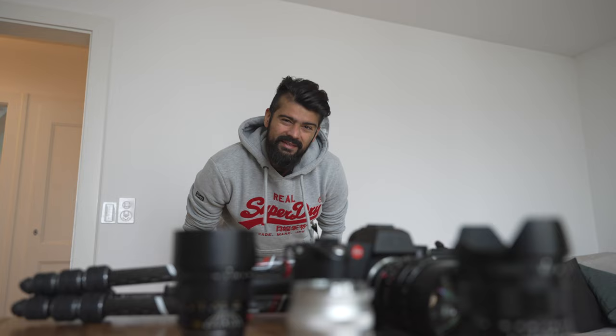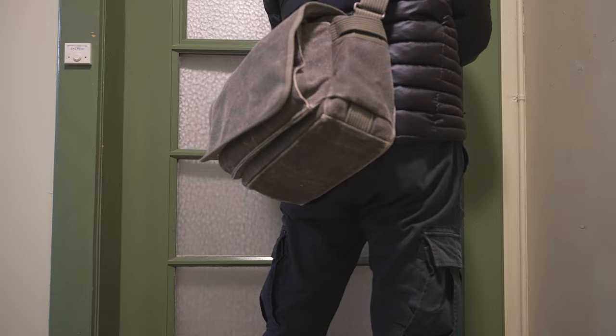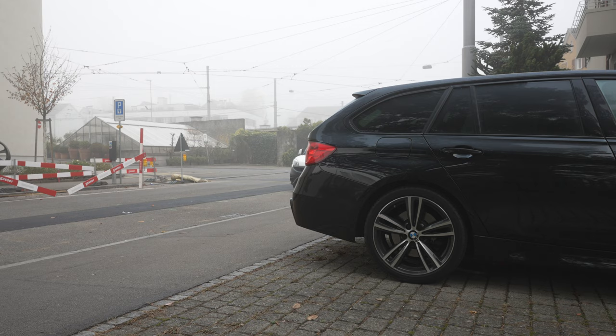I'm in a bit of a hurry because I don't want this thick fog to completely go away. At the same time, this is Switzerland — it's not going to go, it's going to stay at least another hour, but you never know. I'm whispering because I feel like a moron speaking to the camera and walking around. I don't know how these vloggers do it, really.